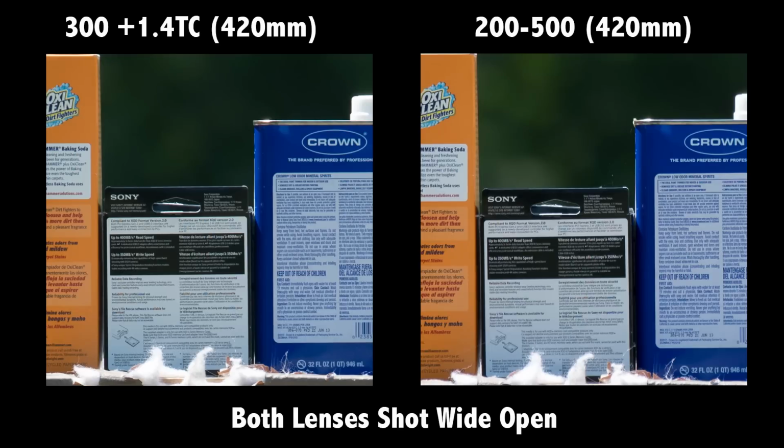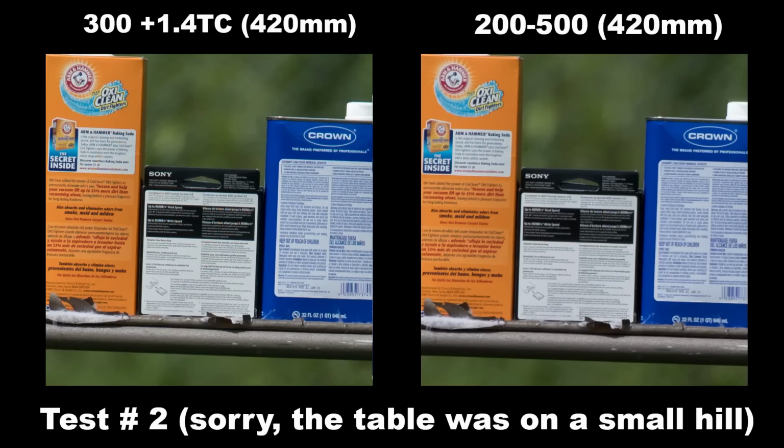Now let's look at 420mm. In this first test, you can see the 200 to 500 and 300pf with teleconverter look pretty darn close. In fact, I don't see a significant difference between the two. In the second test image, you can see that the 300 with teleconverter actually looks just a touch better.